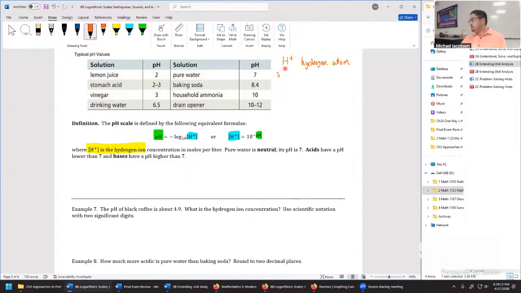a hydrogen atom with no electron. And that's what the plus is saying. It has a positive net charge because it lost its electron. So all that whole symbol really is, is just a proton. It is a proton. So that's an okay way to designate what we mean by H+. Just think of an atom without an electron, a simple proton itself.